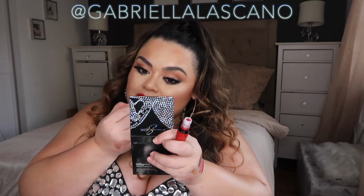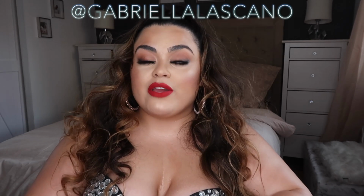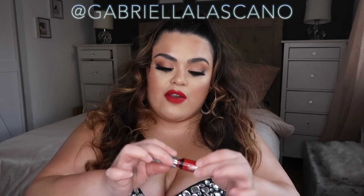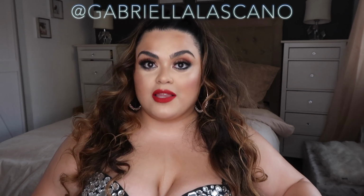Now I'm going to use the lip liner in Selenaville. This lip is definitely going to be my new favorite red. Oh my goodness, I've been looking for a really true bright apple red for so long. I'm obsessed with this color, the lip liner, the formula. It's velvety but matte and not transferring. So pretty. I'm in love. I love this formula and the applicator and everything, and I love the color. Ooh, girl, yes, I am really feeling this lipstick. The highlighter, the eyeshadow, guys, this collection is popping.